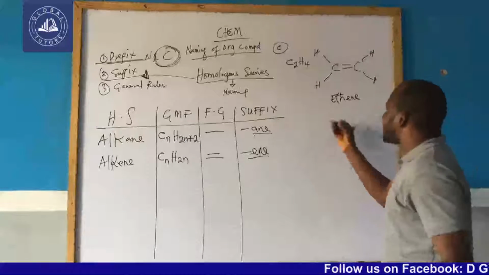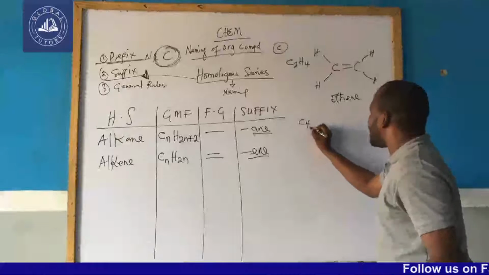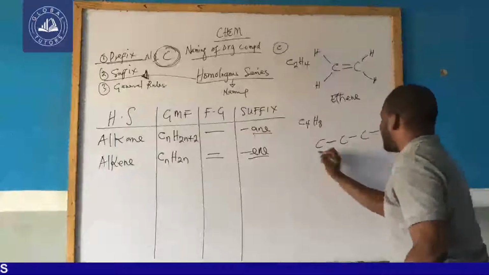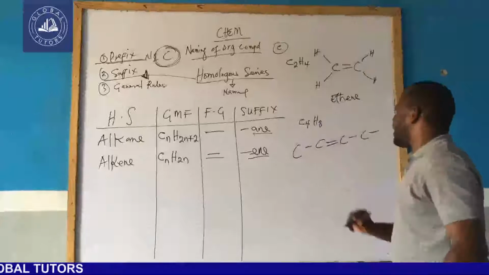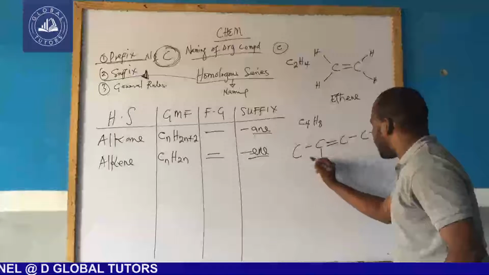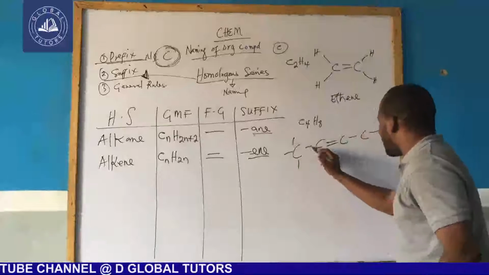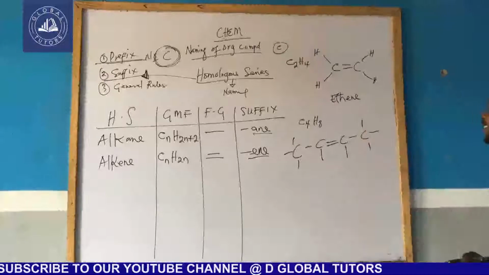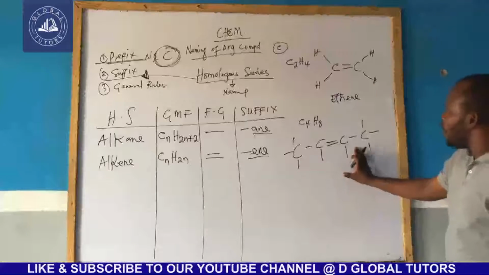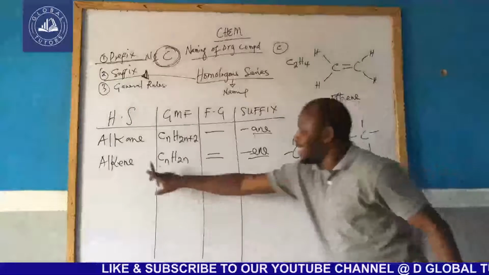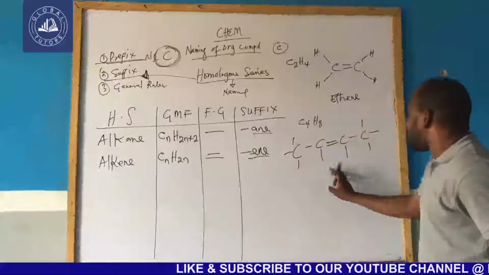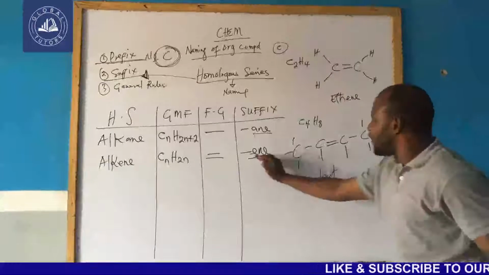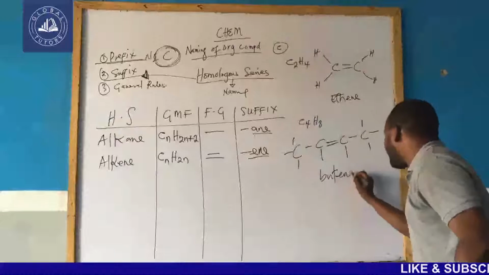If you want to draw one, let's say it has 4 carbon, C4H8. So you have C 1, 2, 3, 4. Let's say the double bond is here. So you have the hydrogens attached. So this is what, the number 3 member of the alkene homologous series. So how do we name it? 1, 2, 3, 4. 4 is what? But. Then what is the family name? -ene. So you have butene.